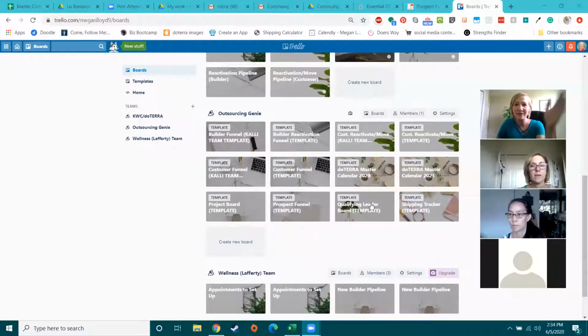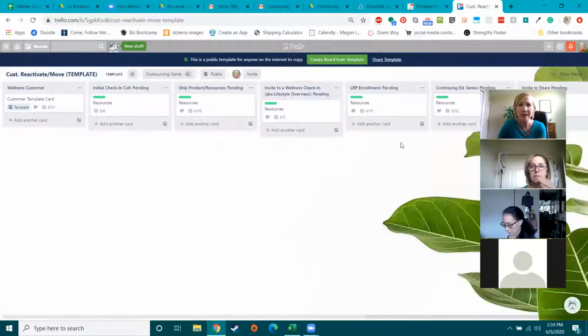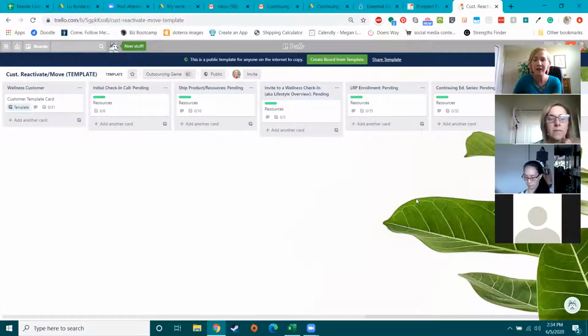Okay, so these are some of the different templates that I've created, and I'm going to start off with the reactivation funnels real quick. I'd recommend these are only for maybe Platinums and above, who have a lot of people on their team who need to be reactivated. You can certainly use these reactivation ones if you're a lower rank, but these were intended for those that are higher in rank and have a lot of people on their team that need to be reactivated. And so this is how this works.